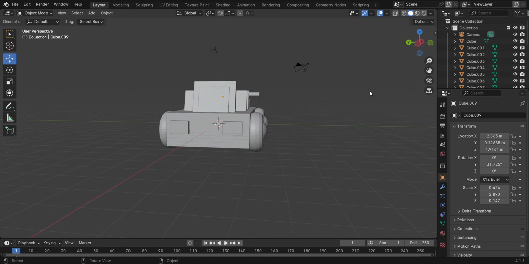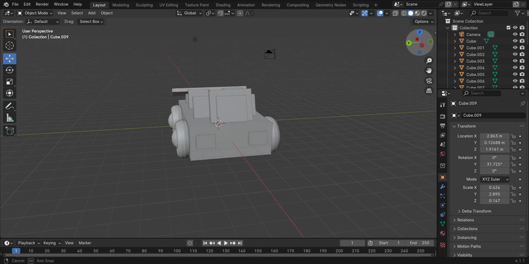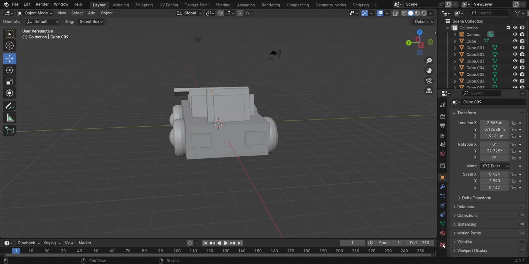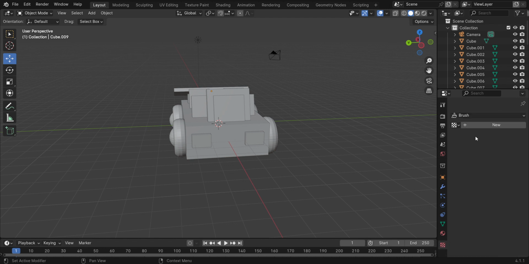And yeah, now we're just going to add some color and details. So you want to go over to the texture. Let's select what we want.